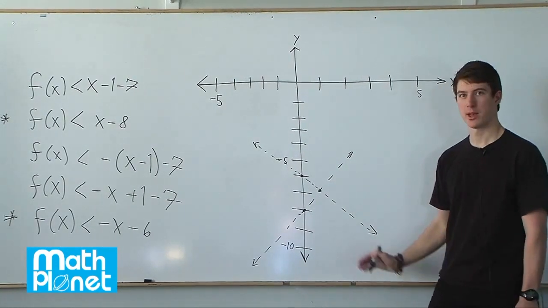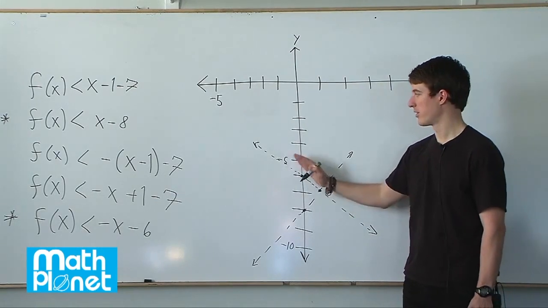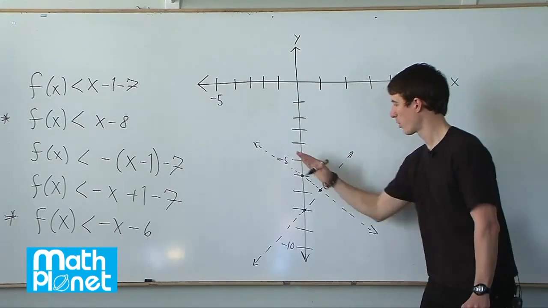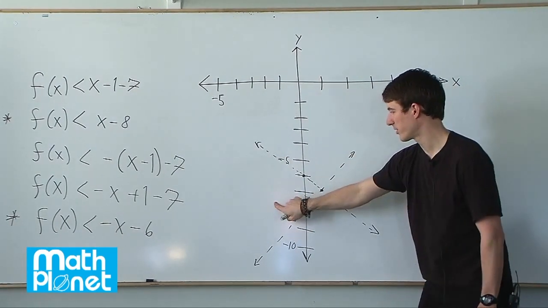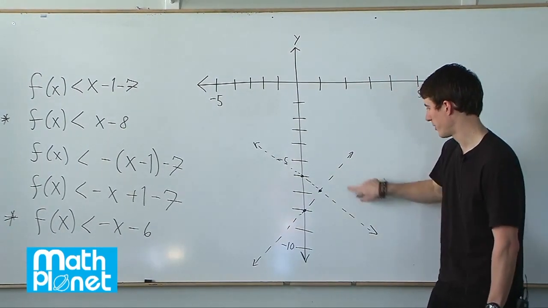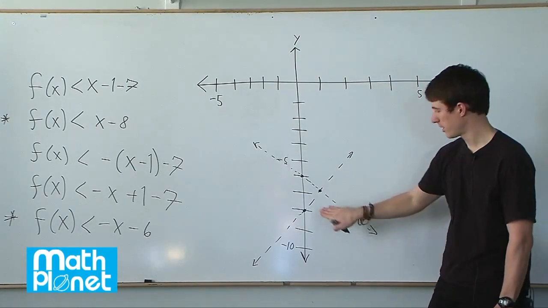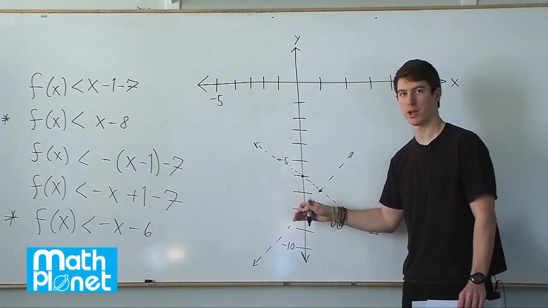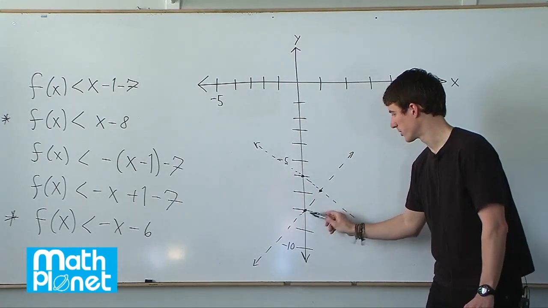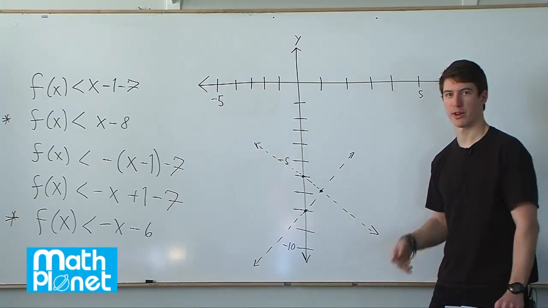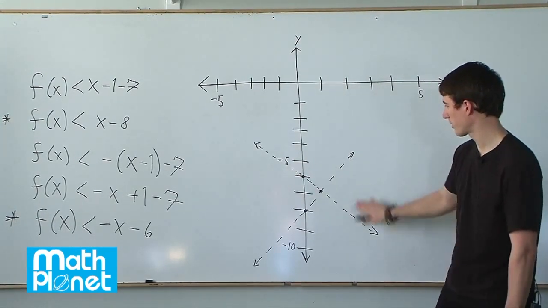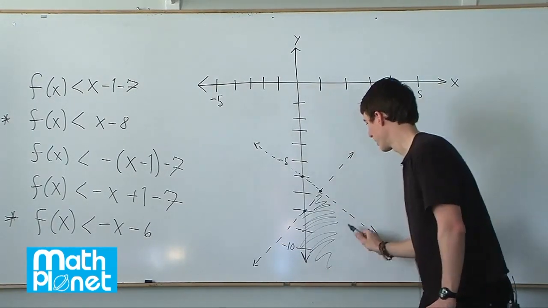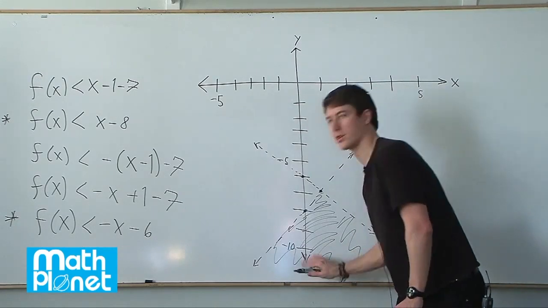From this, it's the same. F of x is less than this line. So down from this line. So it's anywhere here or anywhere here. So this is only included for this line. This region of space is only included for this line. This is the only region of space that is a solution to both of these plots. So in other words, if we want to, we can shade this region here, and this is our final answer. So sometimes we leave these plots as they are with the dotted lines, and we just shade this region however you like. But the solution is, in fact, this whole region of space.